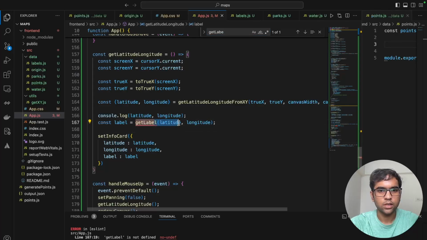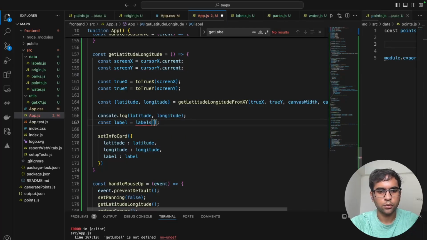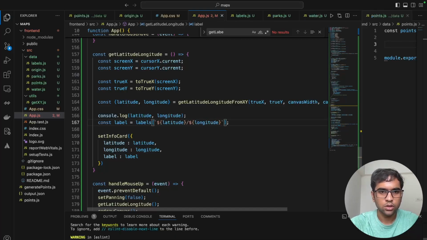So const label would be simply labels of, we will have to create a string here, that would be latitude slash longitude.